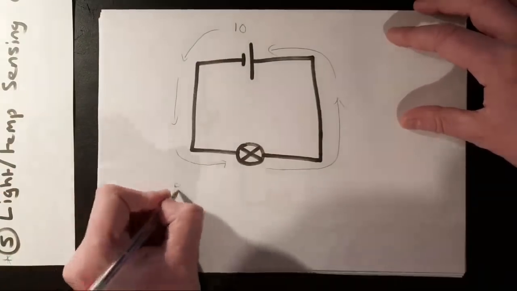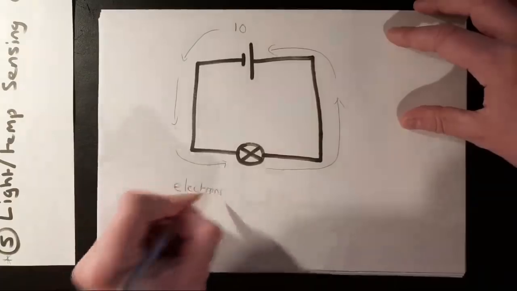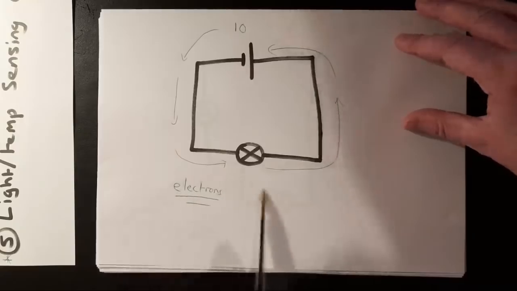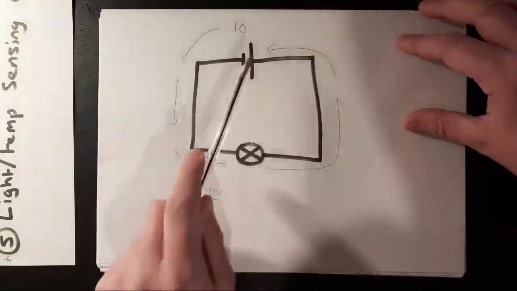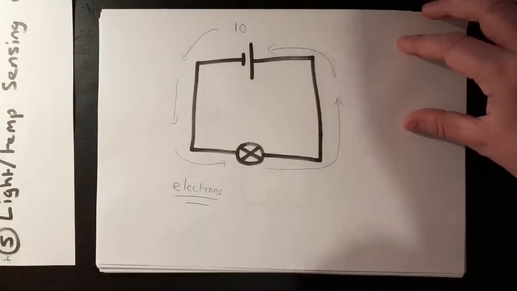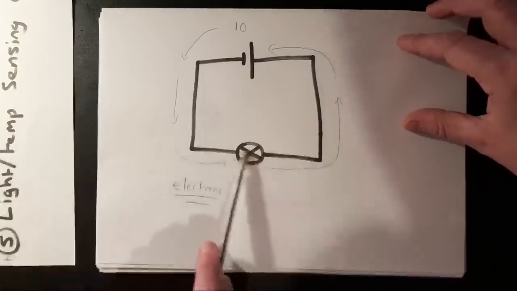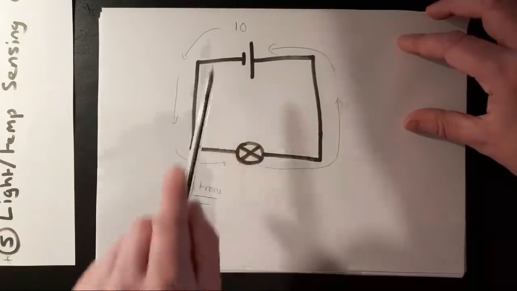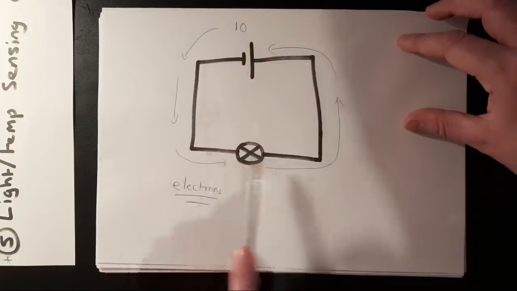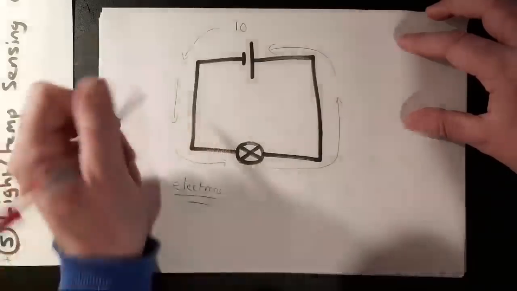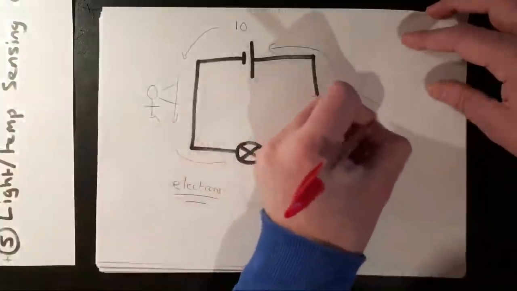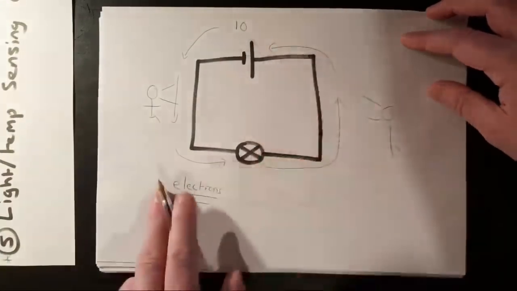Now, what are those things moving around the track in circuits? Well, they are electrons. If you don't know your atomic structure, electrons are the negatively charged particles that spin around the nucleus. They will leave the battery, they will go around the circuit, and they'll go back to the battery or to the cell. Now, what they won't do is get used up by the bulb that's here. So if I have 10 electrons leaving here and traveling all the way around, I will have 10 electrons either side of the bulb. If I was stood here watching the race, I would see just as many cars pass, or electrons pass, as if I was stood here watching the race that way.